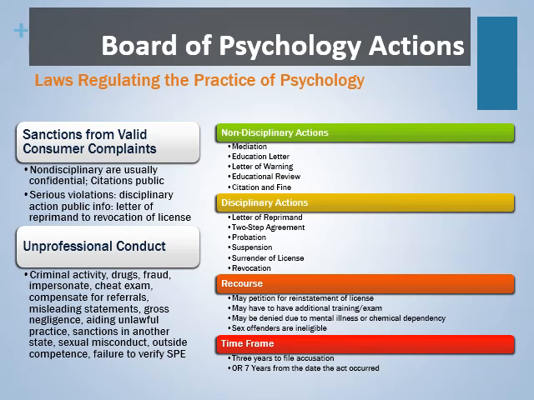So the board can require that person, they are within their rights, to have more training or pass an exam. So they can say, okay, fine, but you need to do this CPLEE. And just to be very clear, they can deny licensure because of mental illness and chemical dependency issues. It's a matter of safety for the public. And if you have applied for licensure and been denied, you need to wait another year before you can reapply. So that's an important thing to remember, the 1 year to reapply if you've been denied.